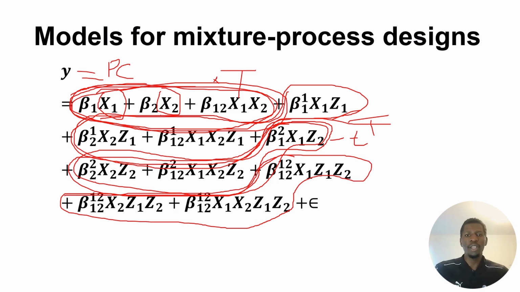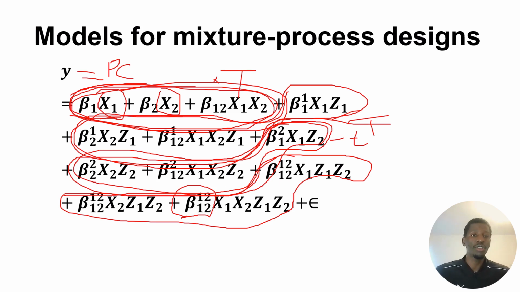And to know how many experiments you need to evaluate these complex interactions and study the simultaneous function of mixture variables and processing conditions on the quality index, you have to count the number of beta terms or the regression constants. And here, if you count from beta 1 to beta 1,2 raised to the power 1,2, these are just constants. The 1,2 has no meaning. The 1,2 has no different interpretation. They are just constants. It can be gamma, it can be beta, or anything.